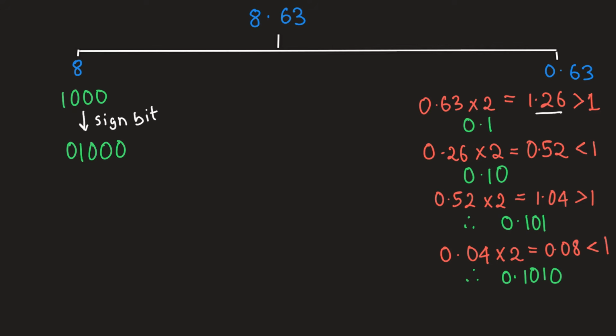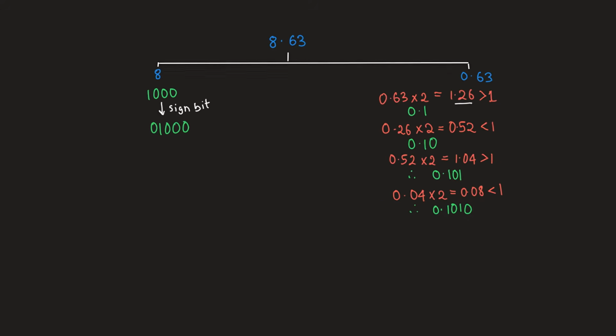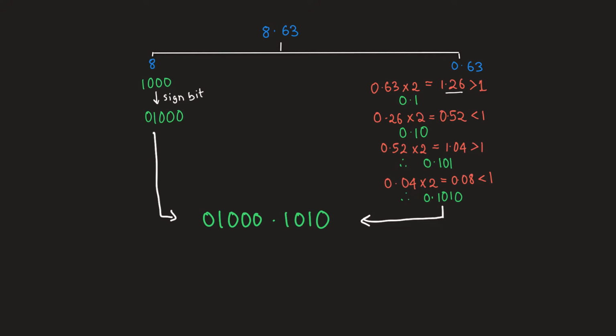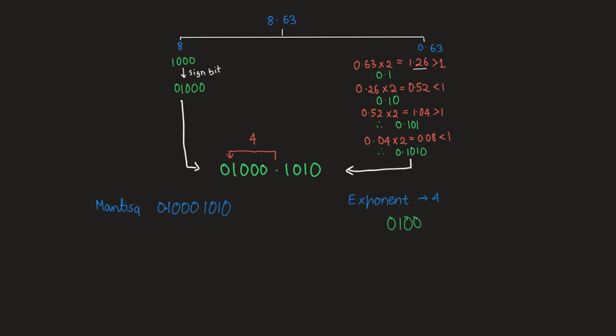Now let's bring the two binary number parts together. We get 01000.1010. Remember, we must shift the dot to the first number. And to do that, the dot must be shifted by 4 points, giving us the exponent 4. And the mantissa will be 0.10001010. Converting 4 into binary would give us 01000. This can be written down in the 8 plus 8 bit format as 01000 1010 01 and then 6 times 0.